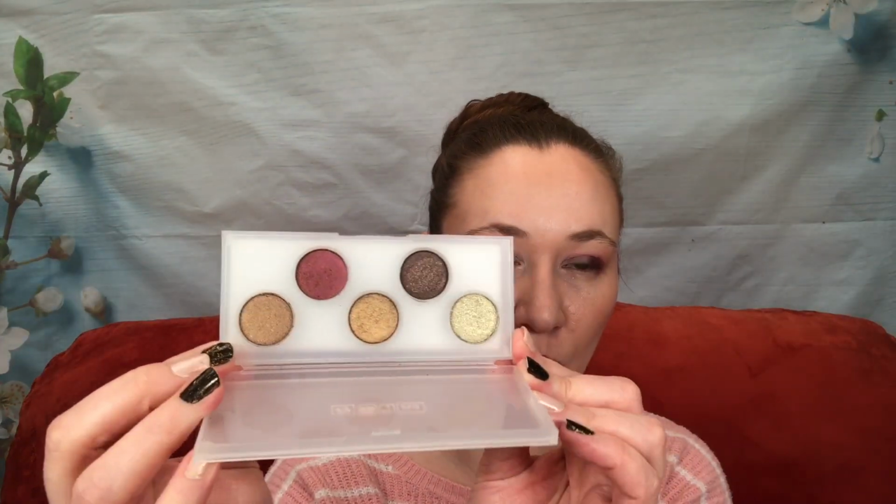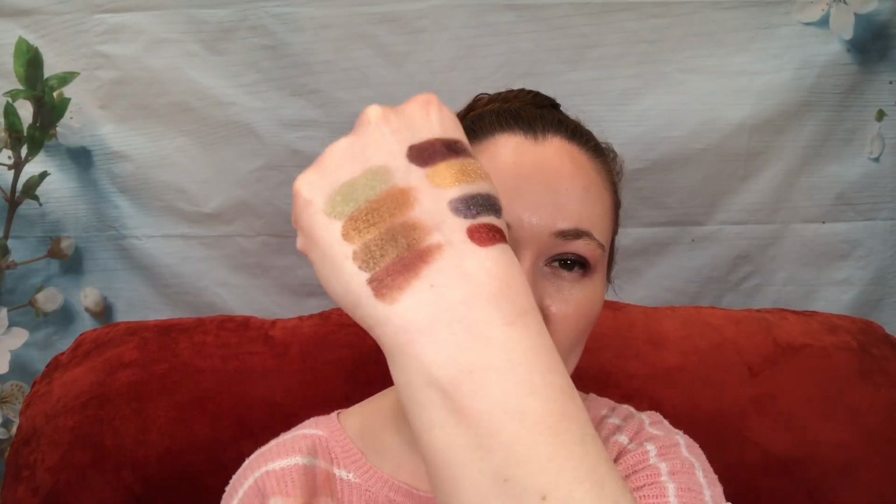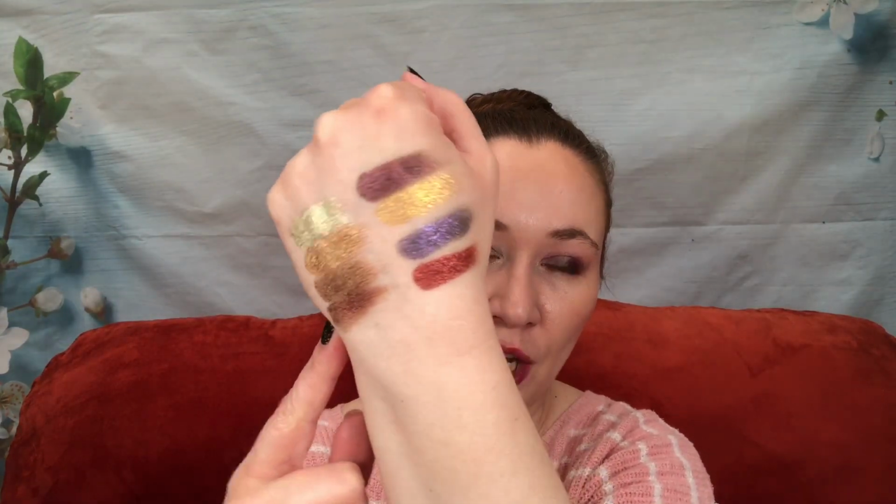Then you have the Sublime, which are more of the neutral tones. You have some gold, brown. You have this almost shifty shade up here, which I don't think we talk about enough. And it wasn't even till I was putting it on, I was like, oh, that has a nice shift to it. If you can kind of see how it shifts just a little bit. So we have the Sublime on this side. We have the Subversive on that side. As you can see, that one gold is just like, whoo, from the Sublime.